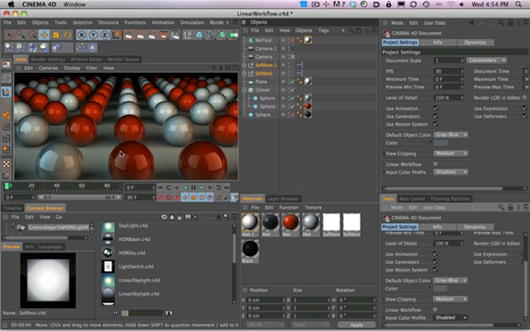And that's the deceiving thing about linear workflow. It's not just that it's darker or brighter. It's a whole different thing. There's a whole different way of multiplying and adding together lights that is either going to be correct or not correct.